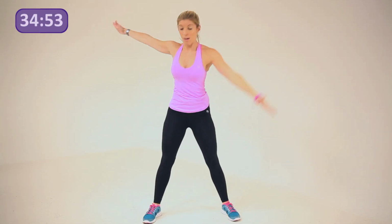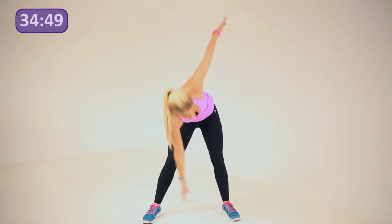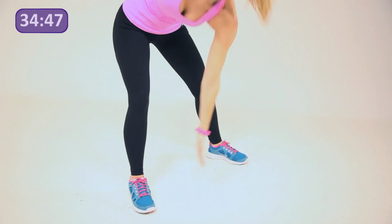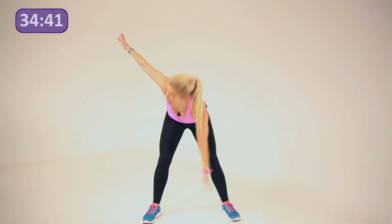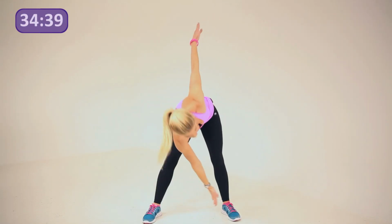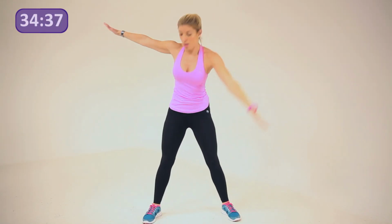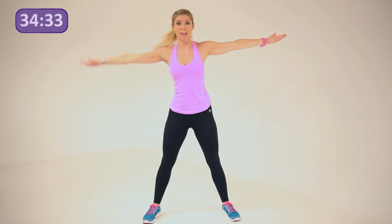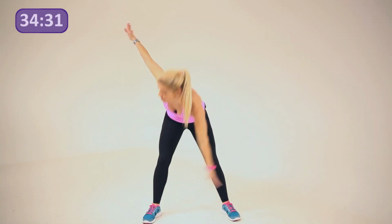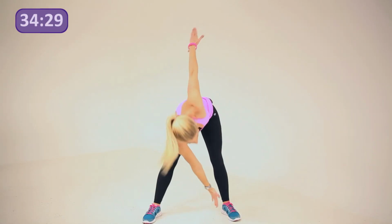So side to side, tipping from the hips, touching just the base of that calf, inside the ankle, side to side. Try not to bend your knees, try not to bend your legs. Feel the release into the hamstrings, good. 4 more to go. 4, good job. 3, nearly there. Last 2, final time.